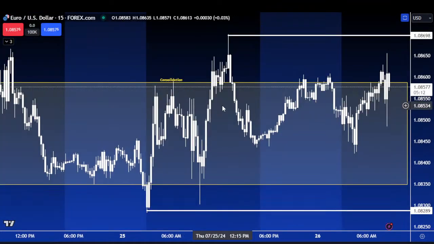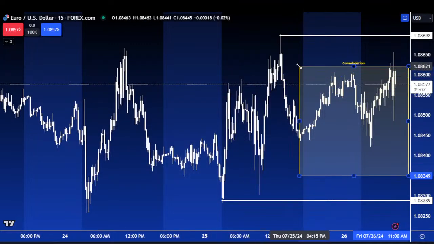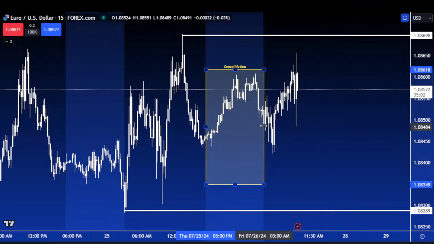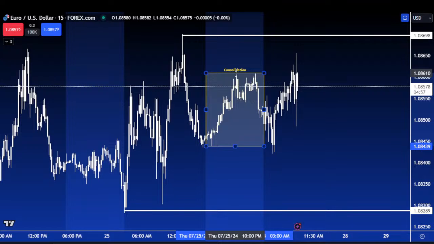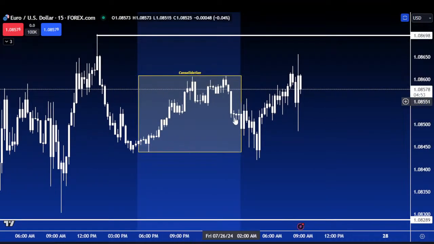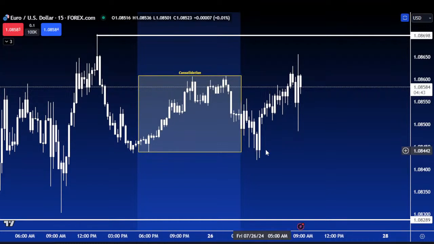All right, so again, guys, this is just how it goes. So I'm going to erase all of this consolidation. I'm just going to put the consolidation within the Asian session of what we had, so we can try to read how price is manipulating out of the Asian session. So there's your consolidation. And again, it went up a little bit, it created equal highs, and then after it broke the neckline, it fell and it took out the low during the London session. So these wicks took out the low of the Asian session box.